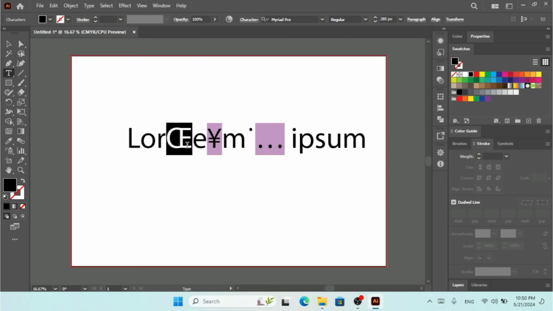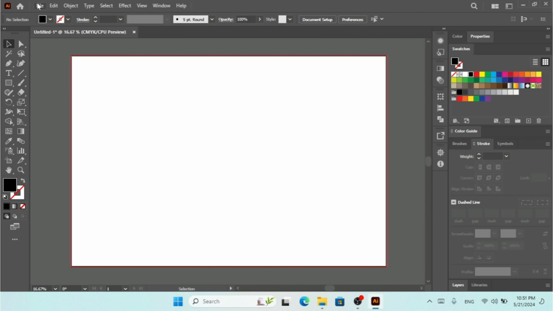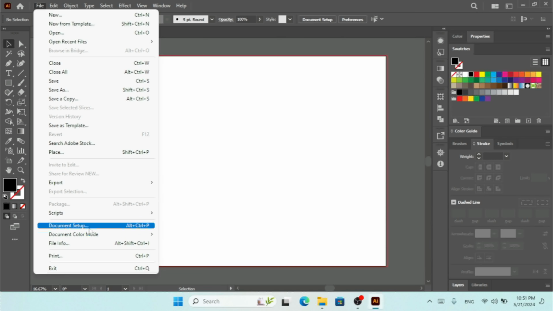Once you did this, as you can see, this is now highlighted, so I can select that and select this alternate for that, and also for this one I can select this three double dot, and here I have all the alternates available for this type of glyphs. And if there is no alternate available, it's not going to highlight that. So this is how you can turn on this option in your document setup.